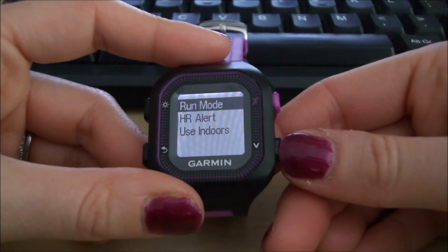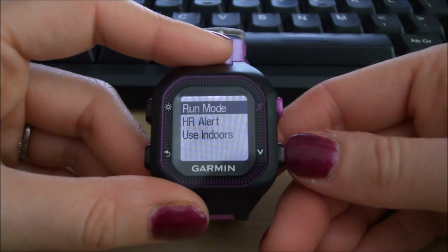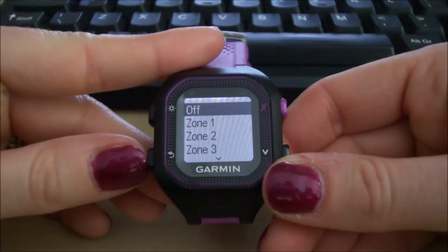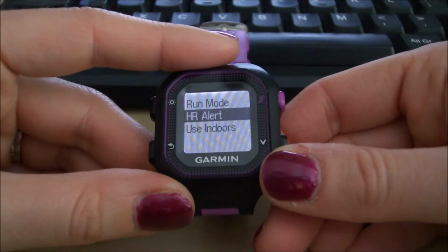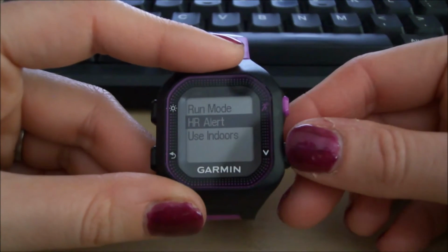So HR alert, that's to do with heart rate. I don't have the heart rate strap, so I think that just alerts you when you get to a certain heart rate. Yeah, so if you kind of want to know when you're getting into your different heart rate zones, then it will alert you. But as I said, I don't have the strap for that.